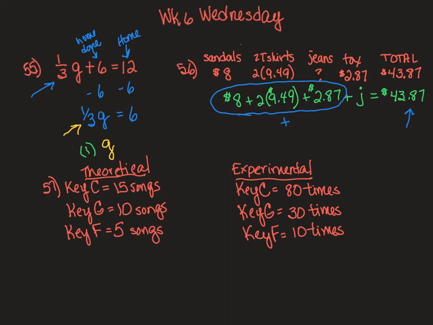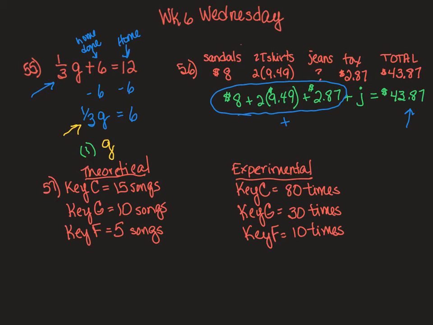So we did this in Amplify with the candy, the Skittles. We said, what should be the probability for each of the colors, and then what actually turned out to be the probability. So in the theoretical probability, I'm adding up all the possibilities. Remember, it's always out of the total. My total there is 30.